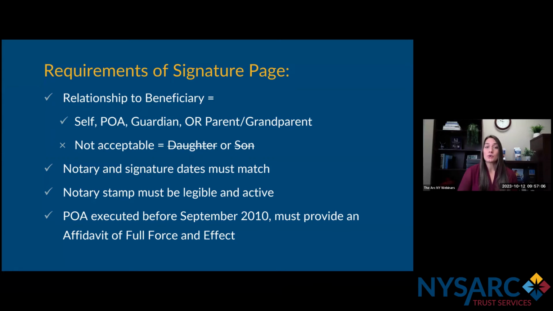It does need to be notarized and the signature dates must match. If the person signed on a different date than it was notarized, that tells us that the notary did not actually witness that person signing. So very important that the dates of the notary and the signature match, and that the notary stamp is legible and active. The notary should not be expired, okay? Those are things you can check and make sure that everything is in good order before submitting it to the trust.